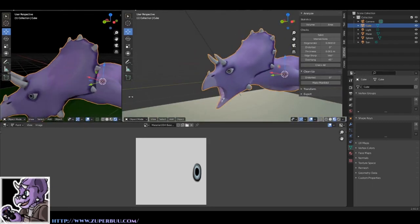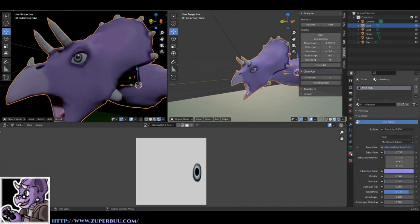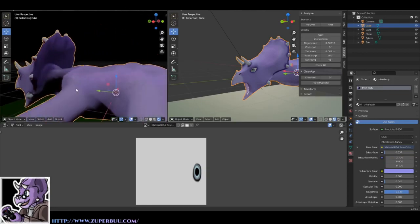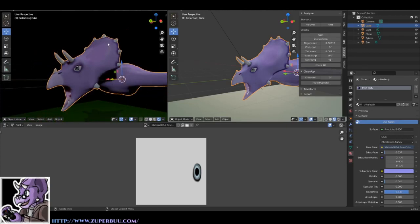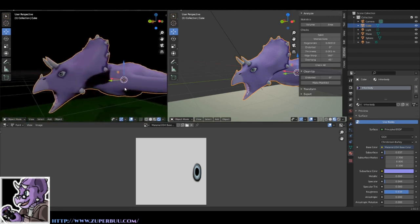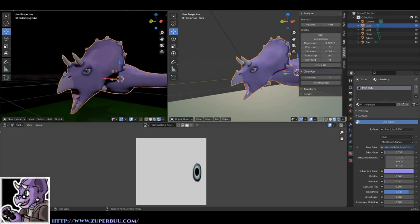It looks a little bit less cartoony than I was hoping. I couldn't help myself. I really do like to play around with the subsurface modifiers and the materials. So it's some kind of weird mangle between a cartoon Triceratops with semi-photorealistic material textures, not necessarily the base texture. But all that's left to do is to put it into an armature and play around with some animations.